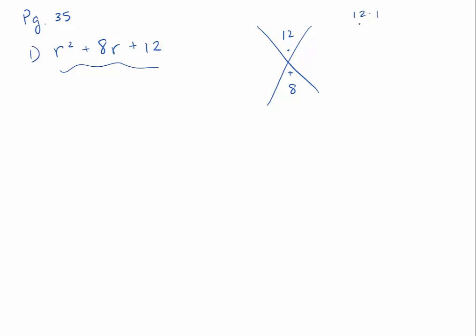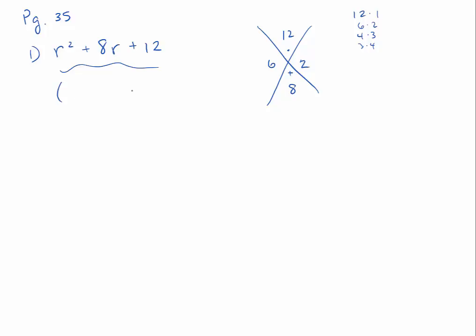So that's 12 and 1. It's 6 and 2. There's 4 and 3. There's 3 and 4. Once you start repeating, you don't need to write 4 and 3 and 3 and 4, but you might if one is negative. But in this case, it's just 6 and 2. So plus 6, plus 2 is going to be 8. You multiply and you get 12.